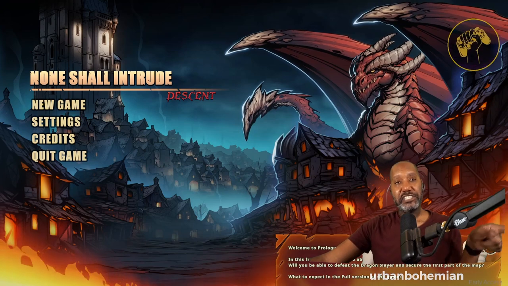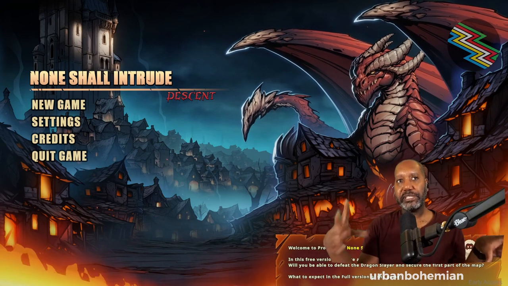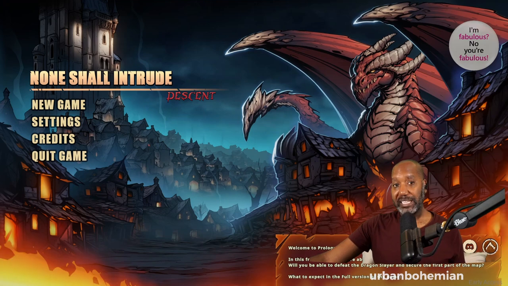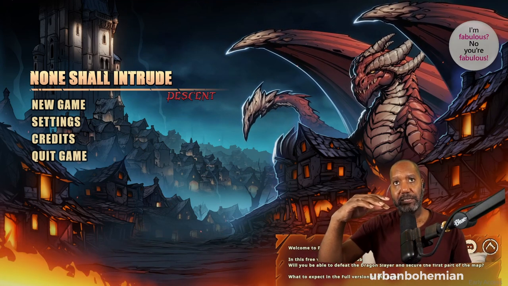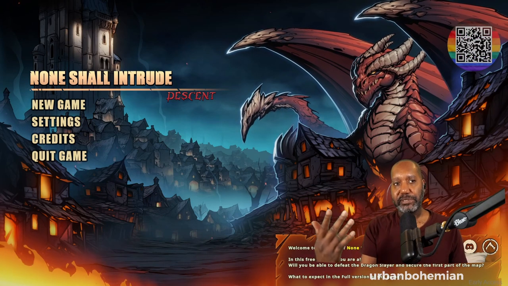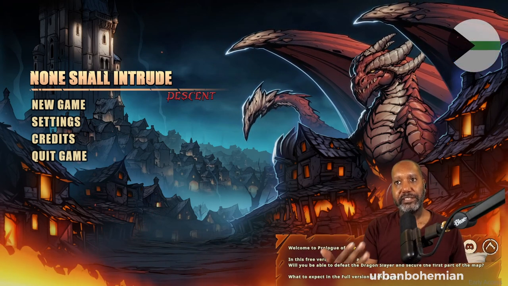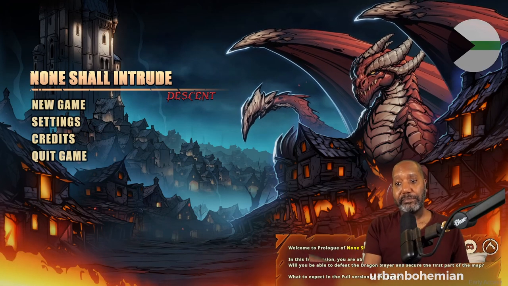So yeah, this is None Shall Intrude Descent. The prelude's currently in the Steam store now, so you can take a look at that. It is the advance version of the full None Shall Intrude. You play a raid boss, so if you kind of enjoy turn-based card deck battlers, I would say similar to Slay the Spire, it's interesting. It's not exactly like a tower defense style, but you can use cards, you can use tiles on the field to impact your enemies or impact you.